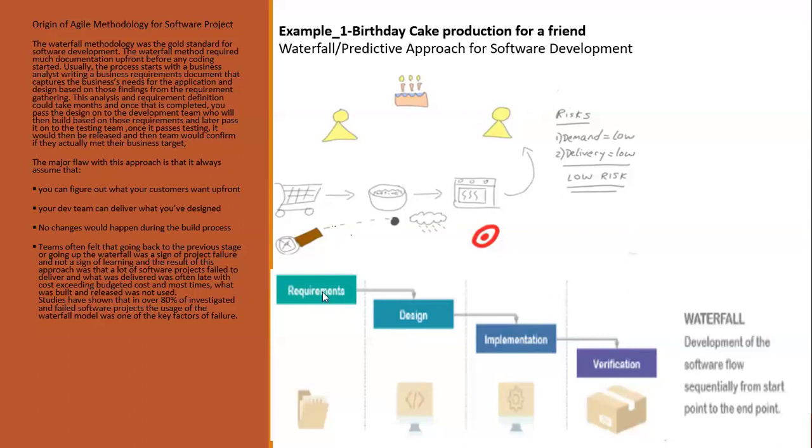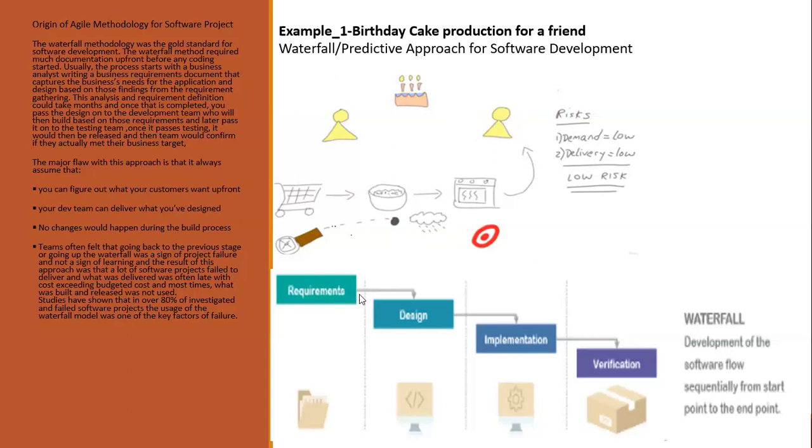The first thing you have is requirements. Then the next step is design. Then from design, implementation, so we're talking about coding here, then verification, that is testing, and then you release. So at this requirement stage, the business analyst will gather the requirements from the person celebrating, the celebrant. So I'll go to market as the business analyst, get every piece of information you need from this person, and gather these requirements.